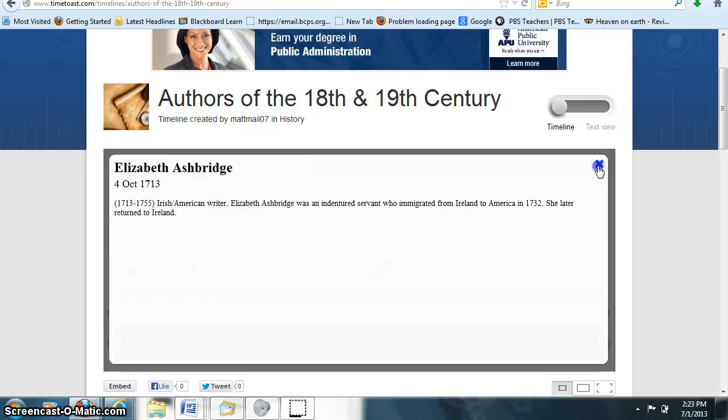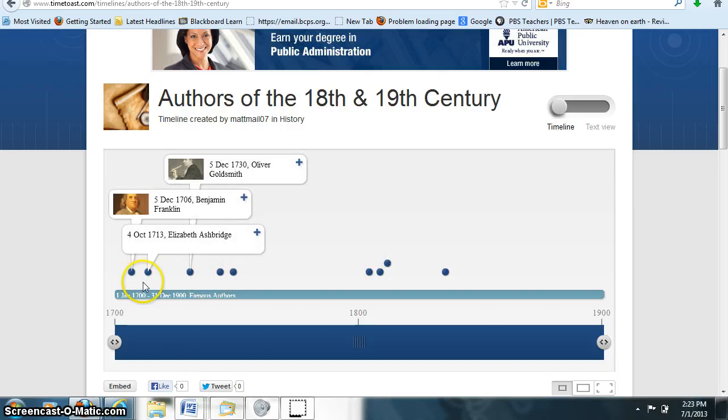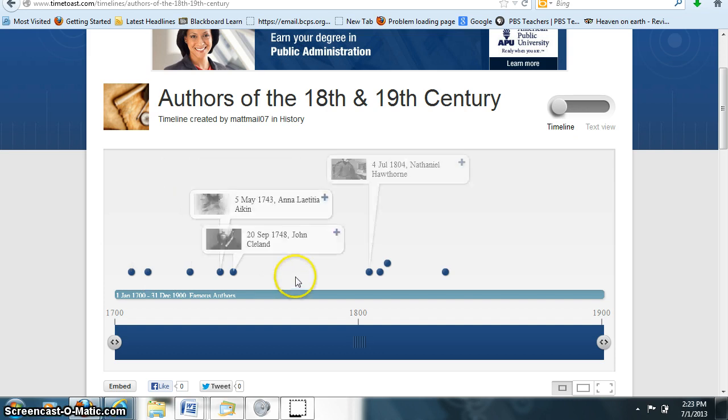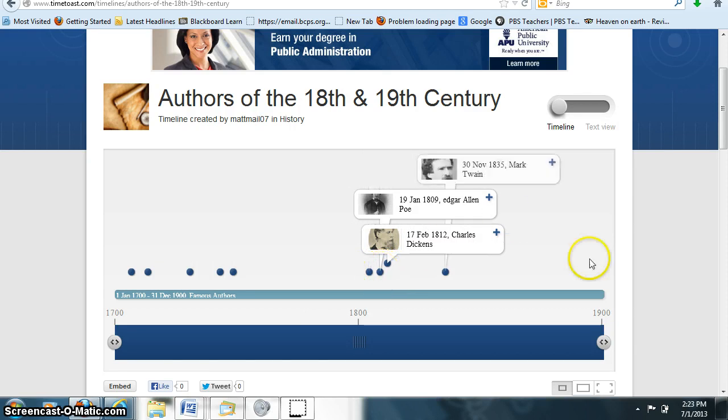You can see here the amount of information that you decide to put into the timeline is obviously up to you. This person put about 10 pieces to their timeline. You could have more, have less. It just depends on what you want to do with the site. You can see here there's different options.